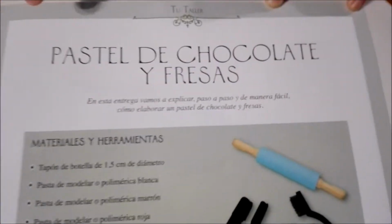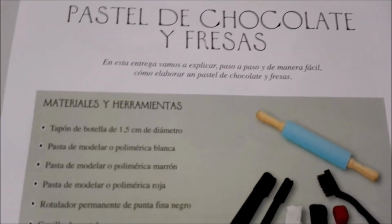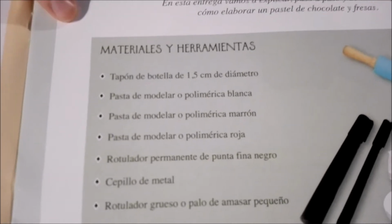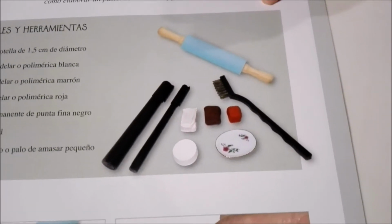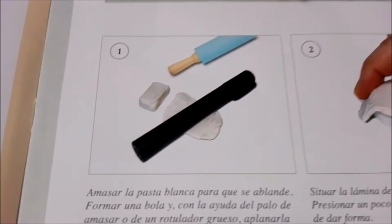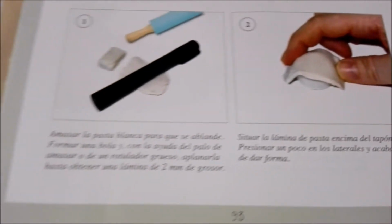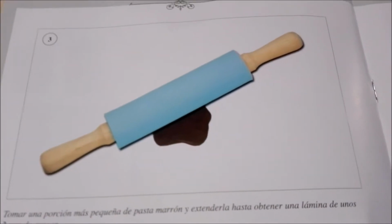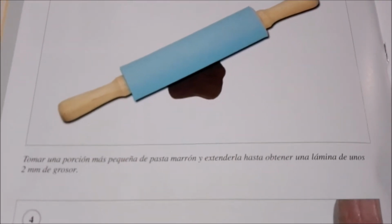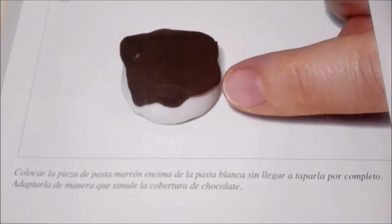And over here, it teaches you how to make a chocolate cake with strawberries. Here it gives you all of the materials that you'll need, with a picture of the materials here. And then guys, it walks you through step by step of how to make it. And guys, as I always say with this collection, don't worry, once we have the entire collection, I'm going to walk you through how to make all of these little projects, and we're going to be building the dollhouse together, so make sure to stay tuned for that.